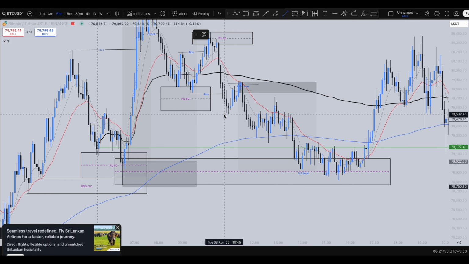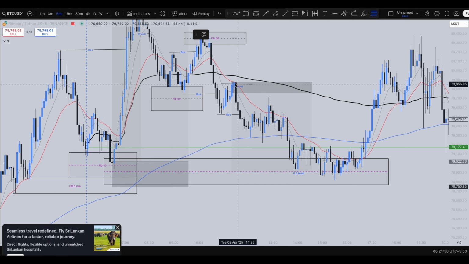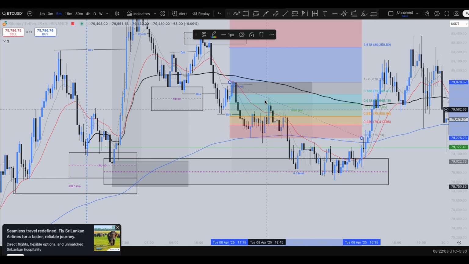And again, here you can see the market again broke this structure towards the downside. You can see a clear break of structure. And if you consider this swing momentum, the high of this candle to the low of this candle, you can see price again rejecting from the 0.5 level.